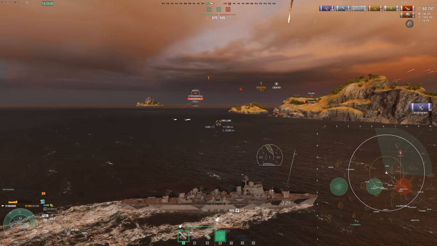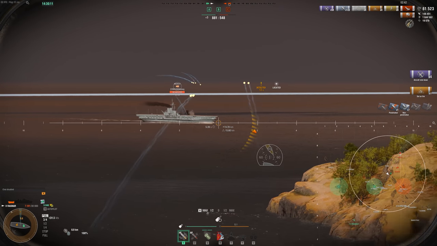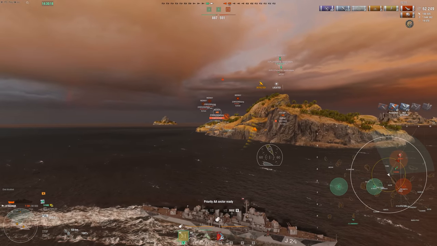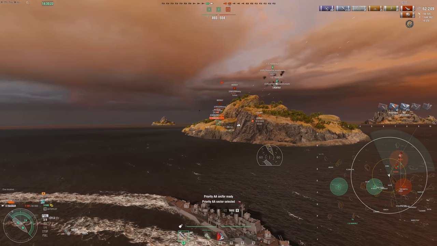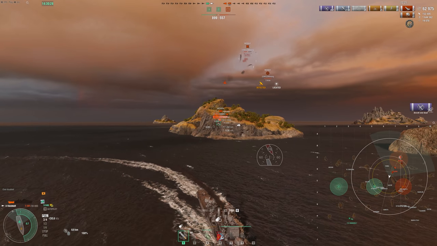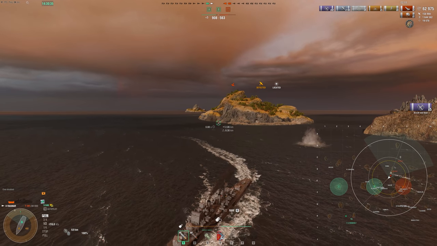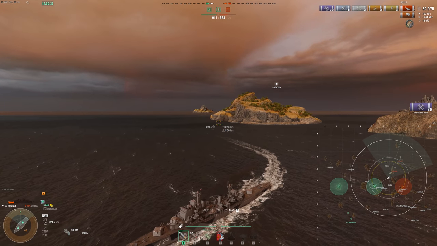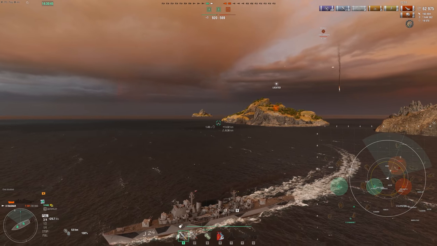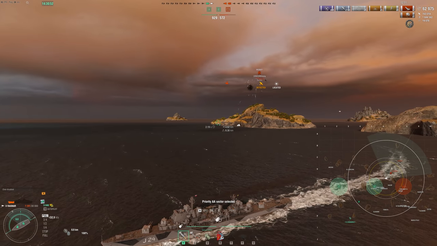Basically gifted the CV a free strike, even though he's low on planes. Still hit us. Man, that is rough. Please shoot them down, AA. It's so strange that he's not striking me. But hey, I'll take it. I'll allow it. We have 160,000 plane damage. Wow. Can you imagine if this CV wasn't on me the whole game? Would have been so much easier.